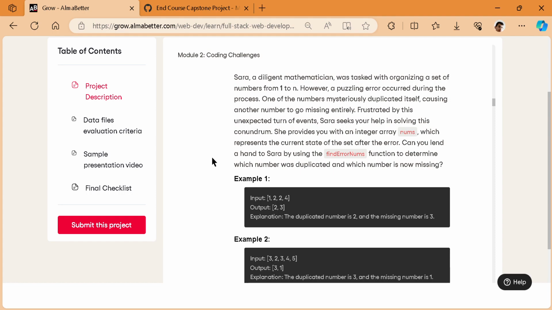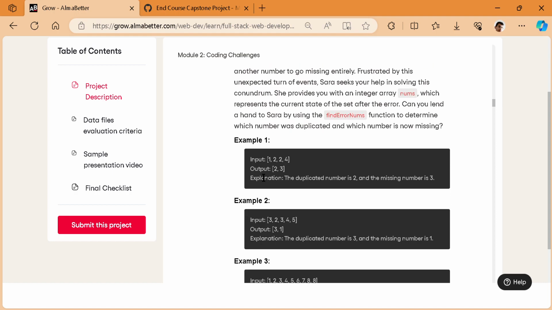Sarah seeks your help. She provides an integer array nums which represents the current state of the set after the error. Can you use the findErrorNums function to determine which number is duplicated and which number is now missing?